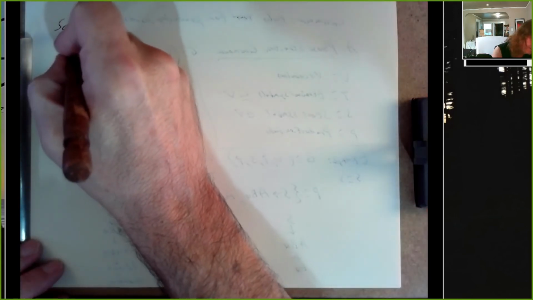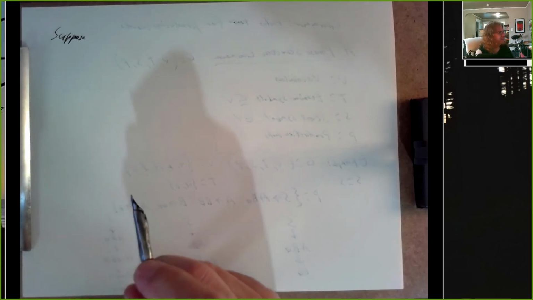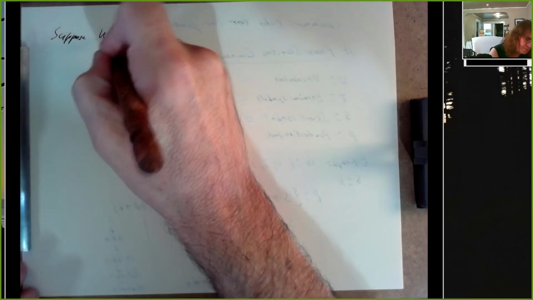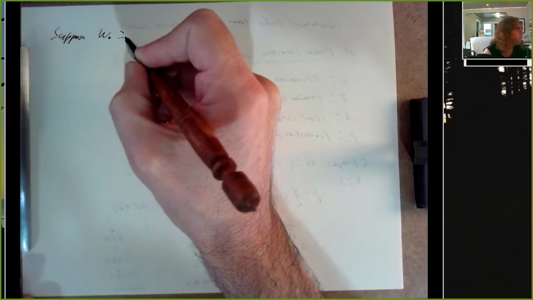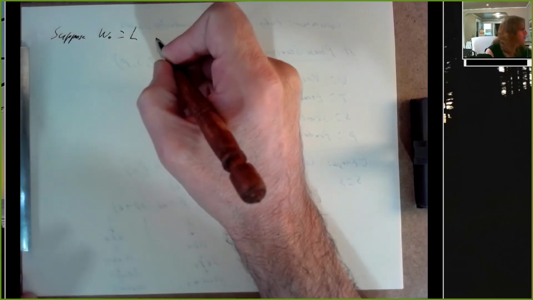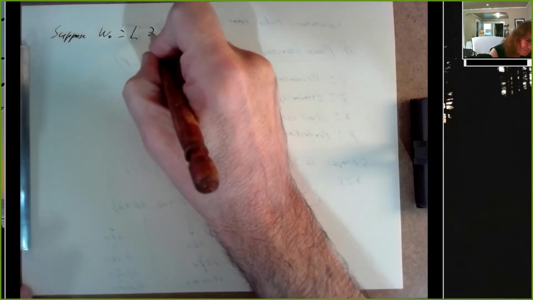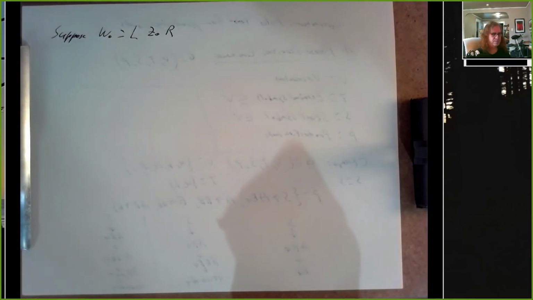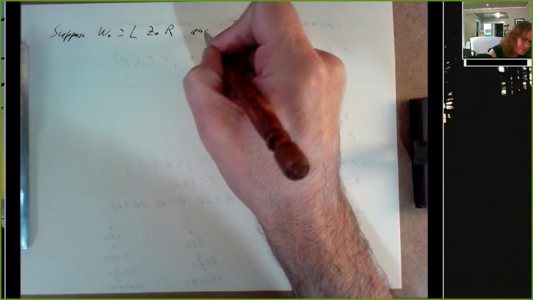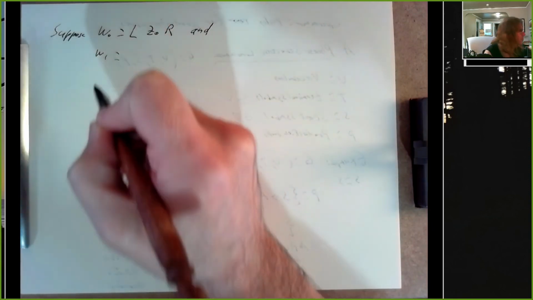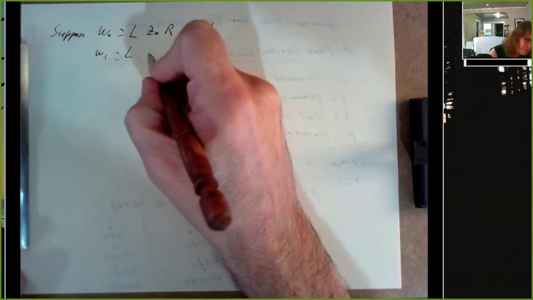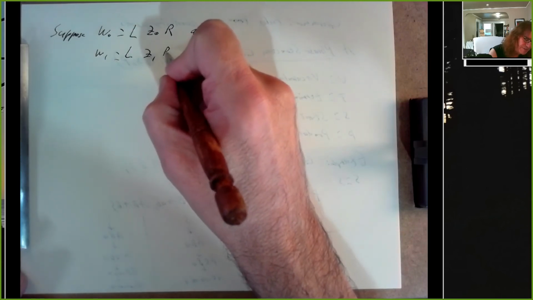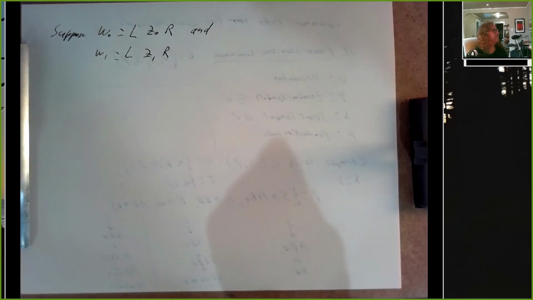So suppose we have some symbol W0, which is some, you know, left piece followed by some middle piece followed by some right piece. And suppose we have some other symbol W1, which is the same left piece followed by a different middle piece followed by the same right piece.